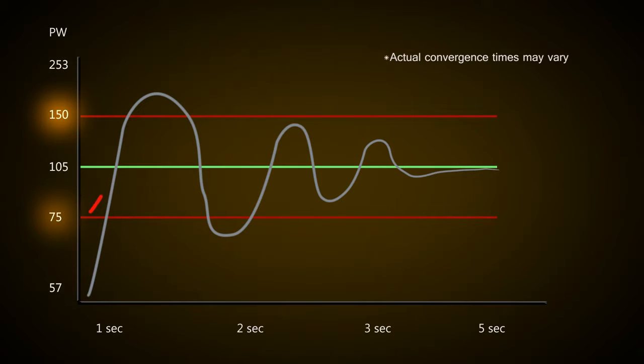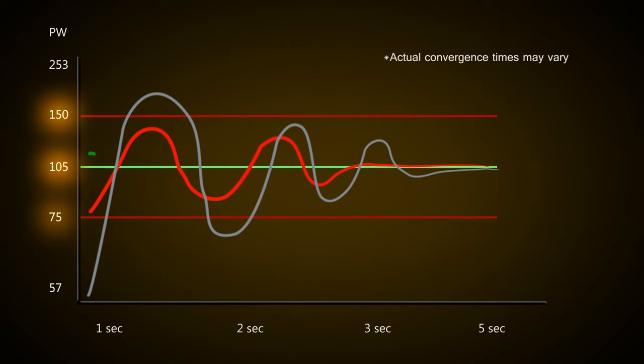Now, with a minimum setting of 75 and a max of 150, when a preset value is entered and the master switch is cycled, the pump or conveyor will start at the minimum, 75, and adjust up or down to achieve the desired rate. This will converge faster than before as the operating window has been narrowed.